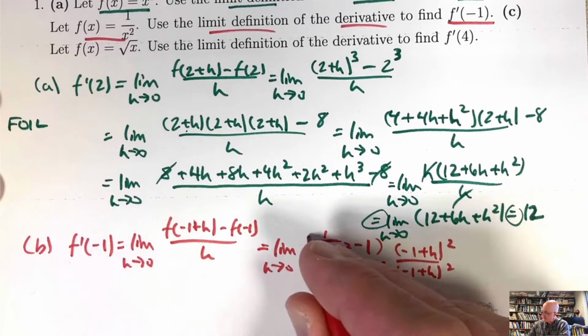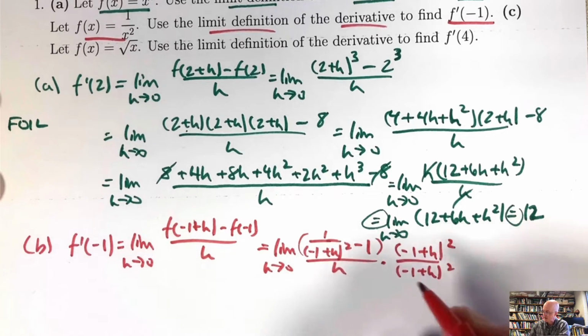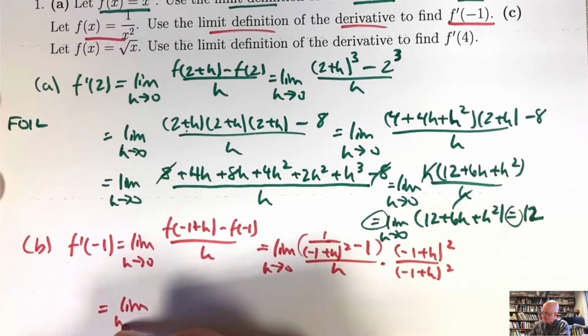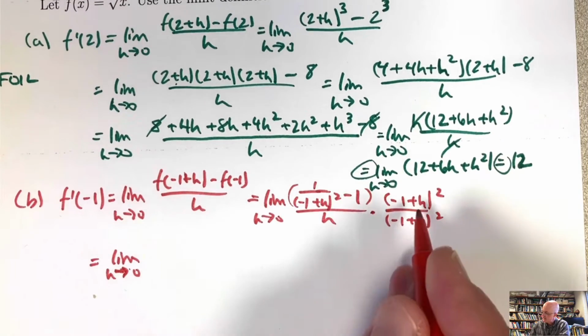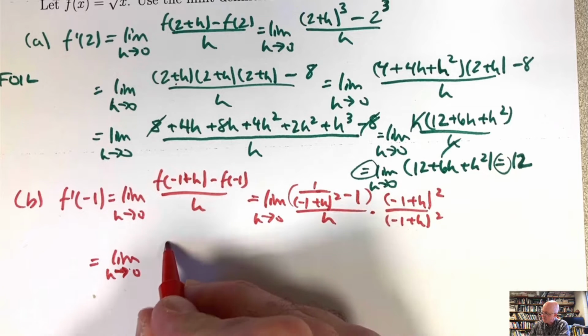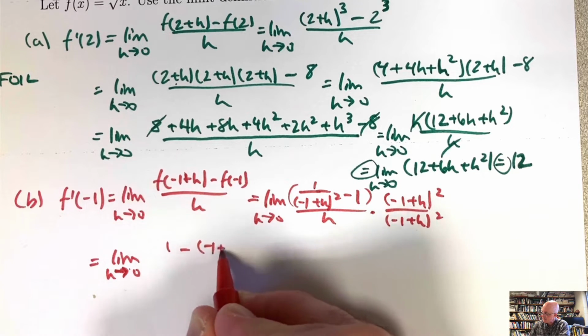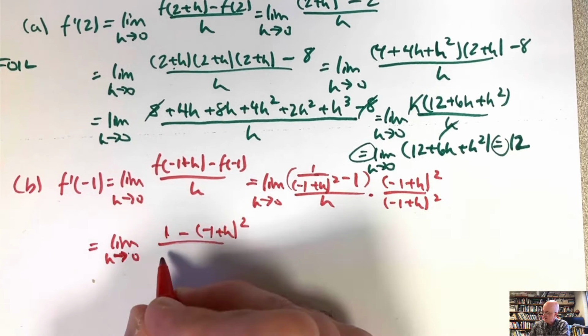I have to distribute it through the top. It will completely cancel with the negative 1 plus h quantity squared there to get rid of that fraction within the bigger fraction. It's still kind of a complicated looking expression, but at least I don't have fractions within fractions here anymore. So I will get, again, cancellation there, leaving me with a 1. It doesn't cancel there, so I have minus negative 1 plus h quantity squared inside parentheses. The bottom gets more complicated, but that's okay.